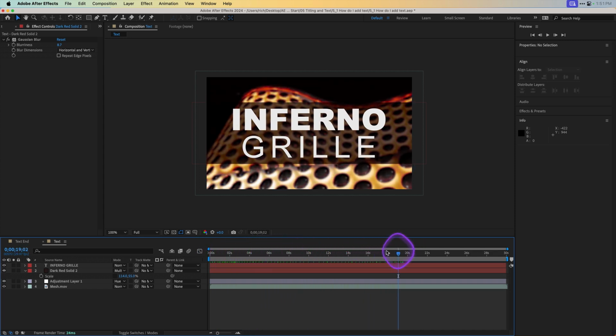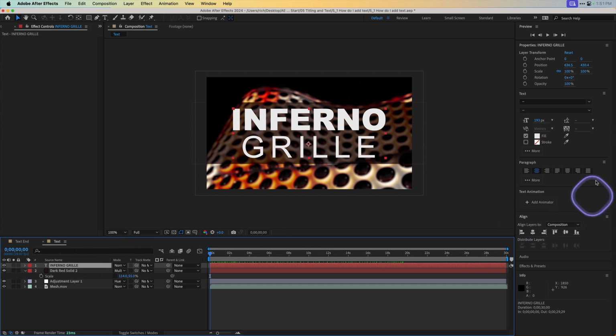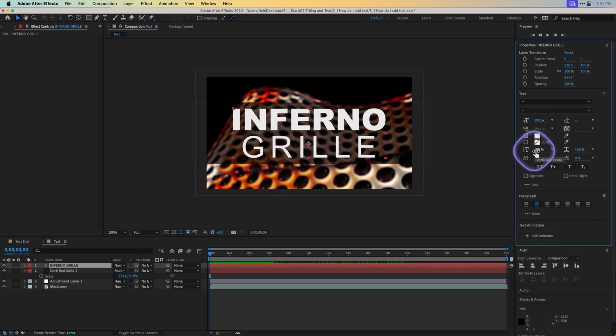It's pretty straightforward. The key here is to just work with the text tool itself, and you'll find controls much like other apps, the ability to adjust the point size, the leading, the tracking, etc. If you dig into the More area here, you'll find other options like ligatures and other advanced changes that you can add to the text as needed. I'm going to hide that for now, but it's pretty much the same text panel as every other Adobe tool.